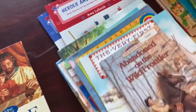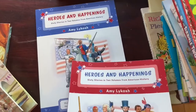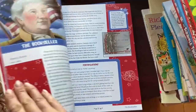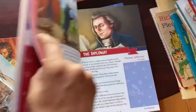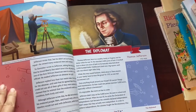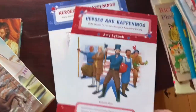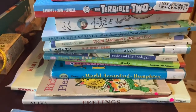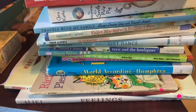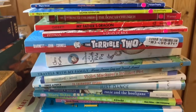And then they do have these new books that are a little bit more like a textbook. These are made right by Sonlight, and they're like the spine. And so that's our first time really using something like that. But I think that they're going to love it with the bright colors and good information. So we have those, and then all of these good books to read through. Okay, so these are the read-alouds that you just read for fun, character building, adventure.